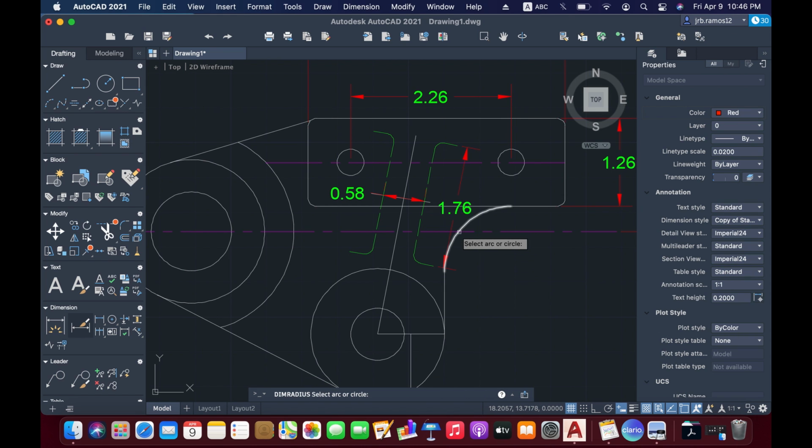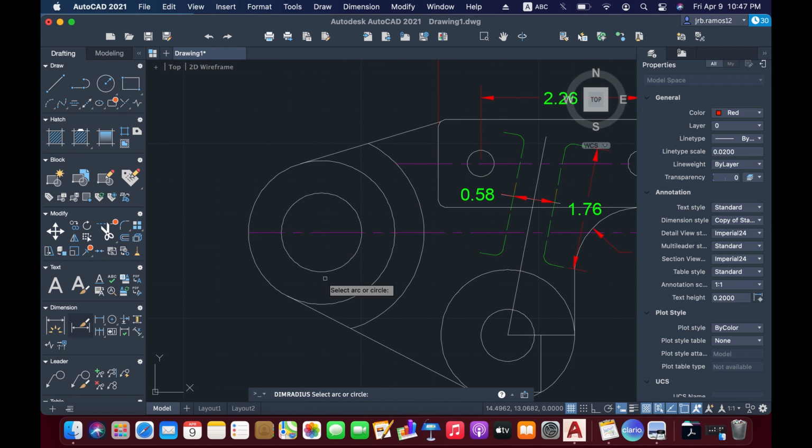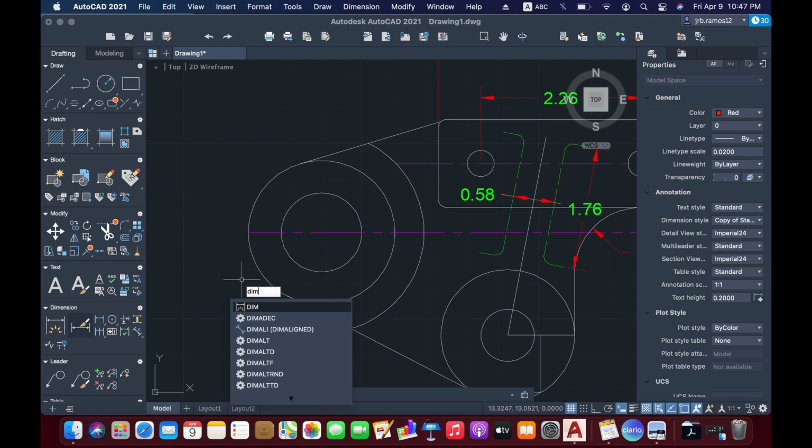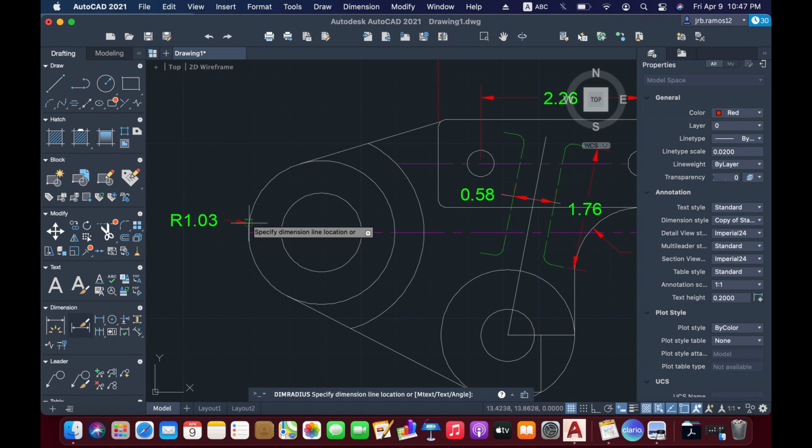Okay, I'm going to put a dimension here of radius of 0.94, and this one radius.